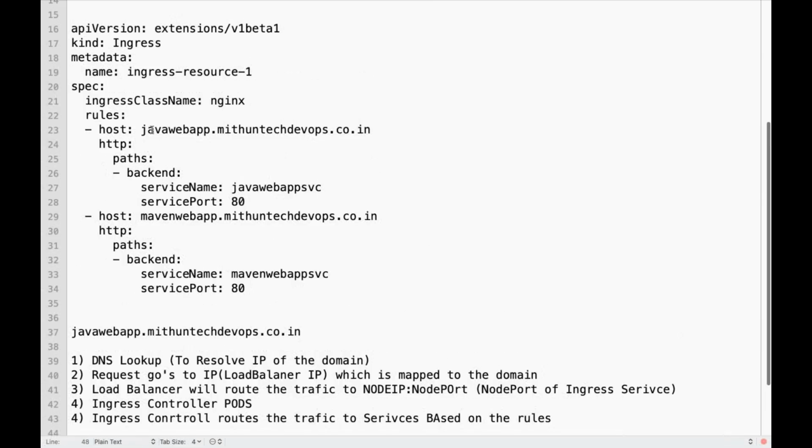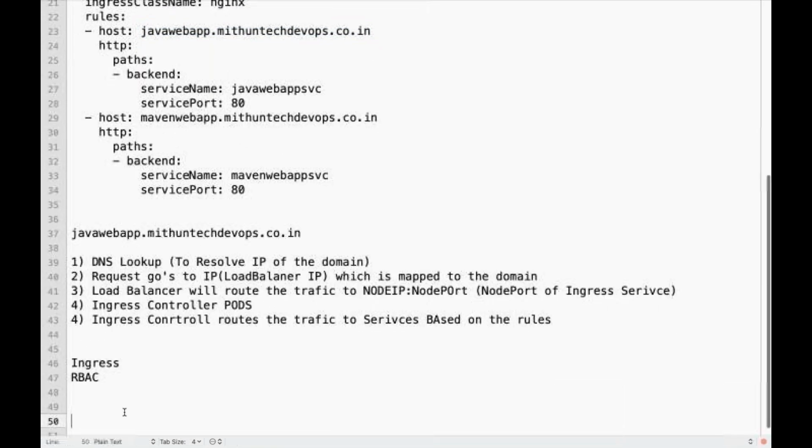If you don't have a domain, you map these domains in your local Windows system host file. You map this domain with an IP address. Which IP do you need to map? If you don't have a domain, don't do it in Route 53. You can do it within your host file.